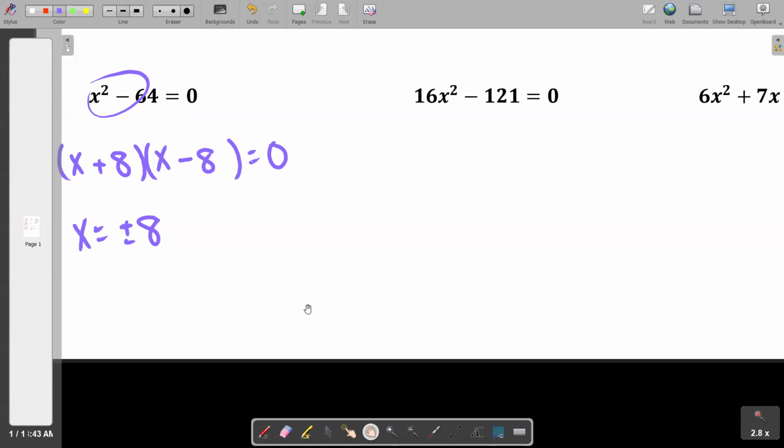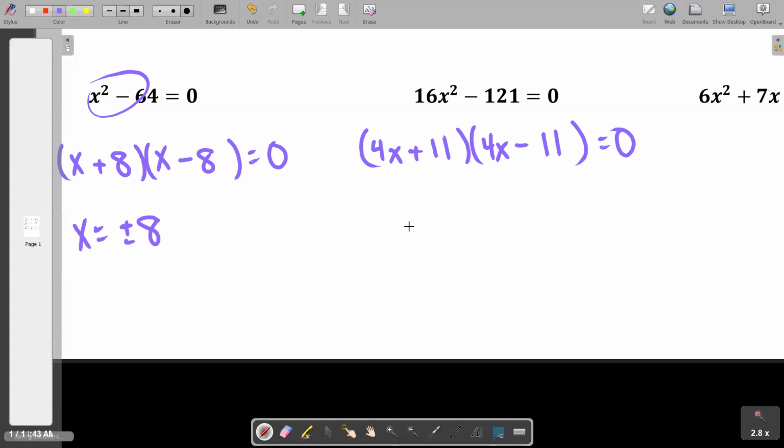How do I get these to work? Symmetry. So I build my shells. 4x goes in each half. Okay, remember the square root of 16 is not 8, it's 4. And so when I divvy it, I put a square root there and a square root there. And then I square root the 121, which is 11 and 11. Symmetry, friends, symmetry is what makes these work. And then you give one a plus and one a minus, and presto, works every time for these.